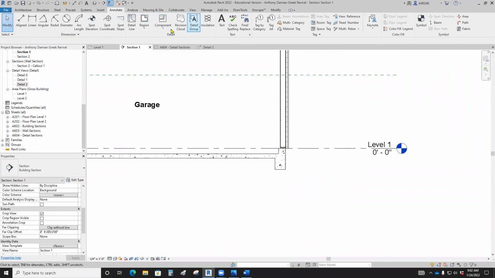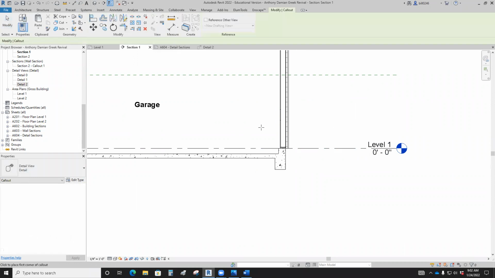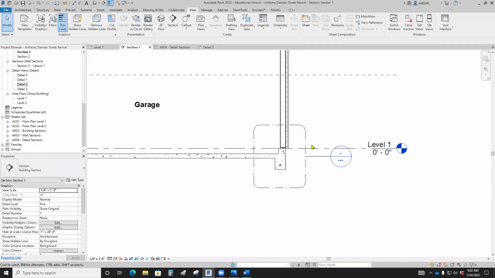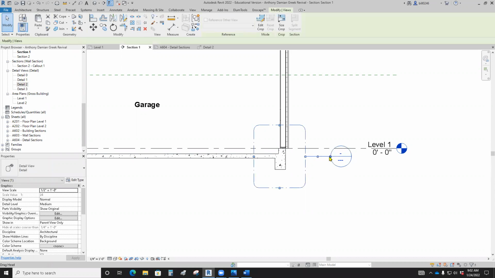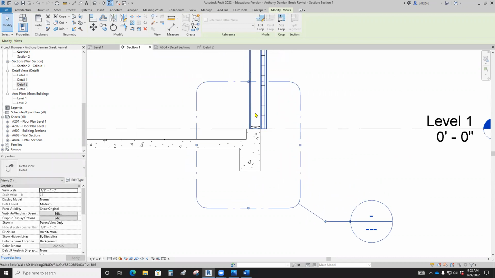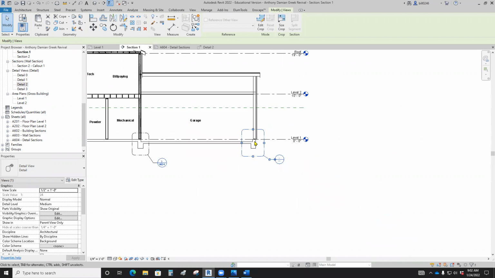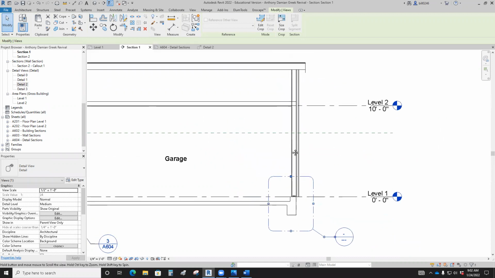We're going to go annotate. We're going to go, whoops, view, callout, rectangle, make sure it's a detail view. I'm going to go a little faster now because I think you guys know where I'm going with this. Get this out of the way. You know what's supposed to go there, right? So there's going to be insulation in here, anchor bolt, welded wire mesh, rebar, earth, ground line, all that stuff. Oh, you're right. Sorry, it's a garage wall. I take that back. There is not.